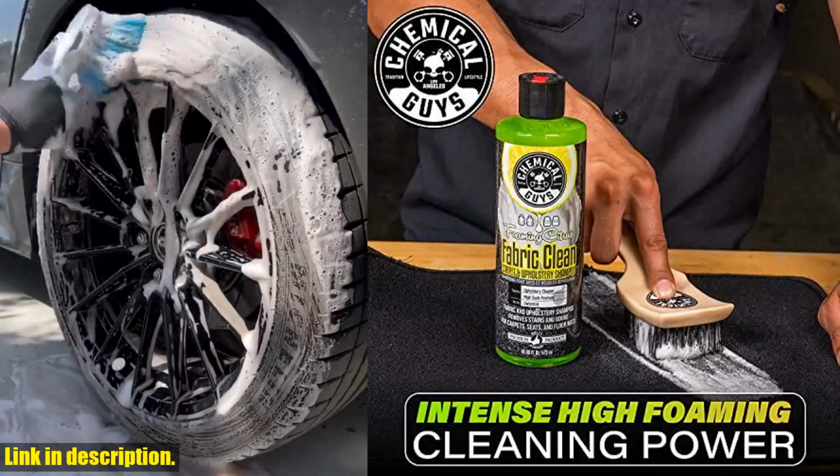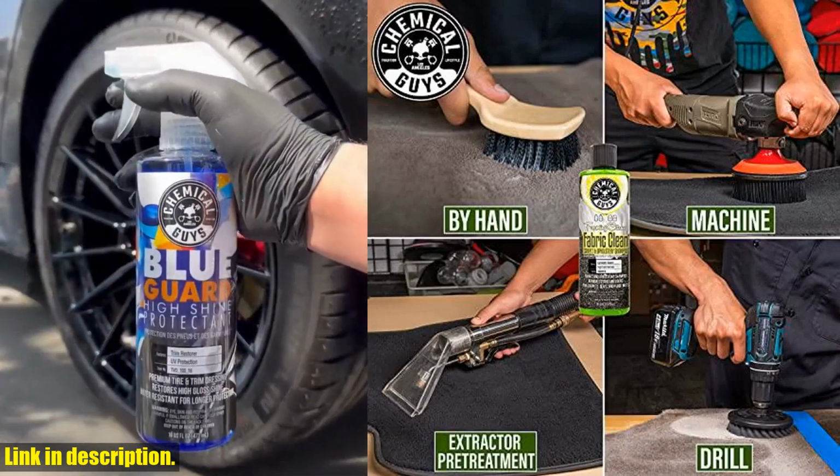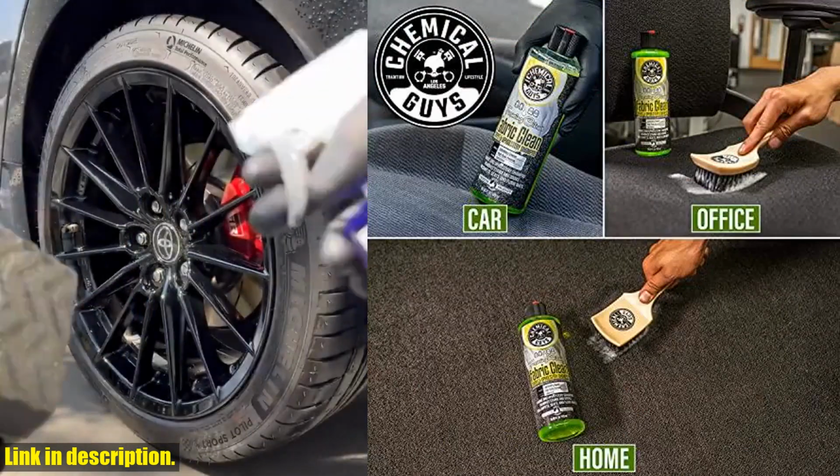out the Chemical Guys CWS203 HOL315 Foaming Citrus Fabric Clean, easy to use drill brush carpet upholstery fabric cleaning kit.